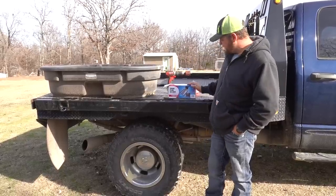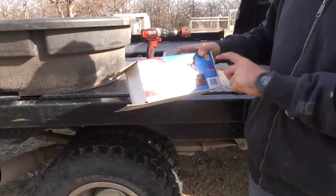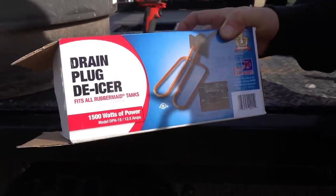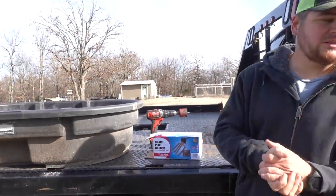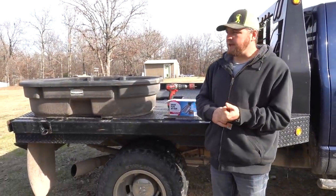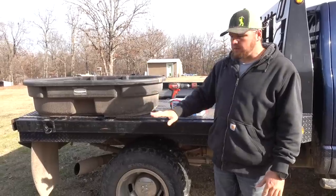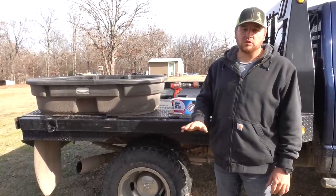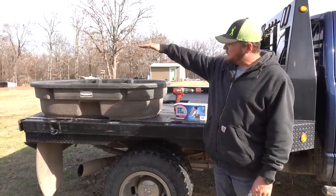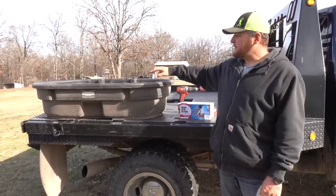So what I've got here is a drain plug de-icer from Farm Innovators, and we are going to try to build a heated stock tank. Now, here's the deal. You can go to your Atwoods, Tractor Supply, and places like that, and you can buy heated stock tanks, but none of them are short. The smallest, shortest one I found was 24 inches tall. And when the tank is this tall and you've got young goats, they're not going to be able to get in there to get a drink.